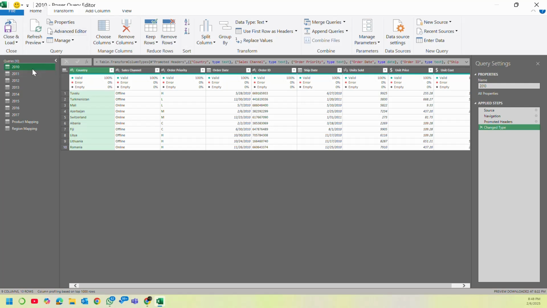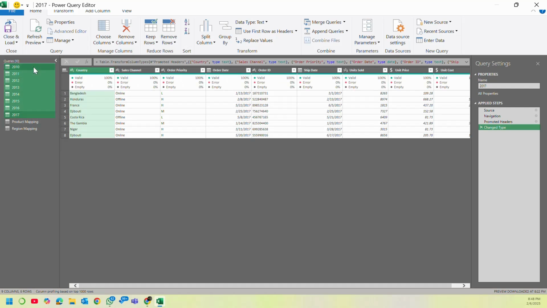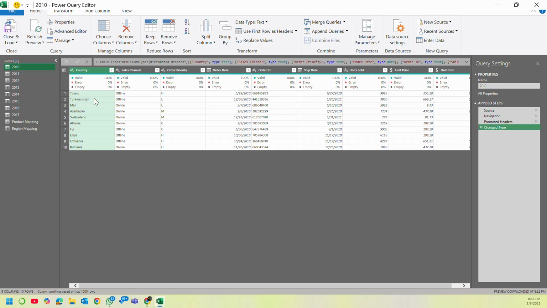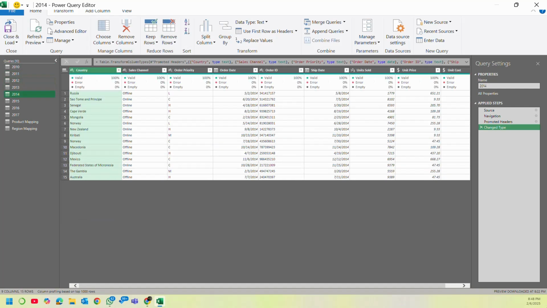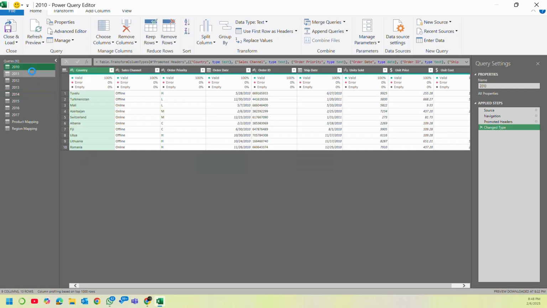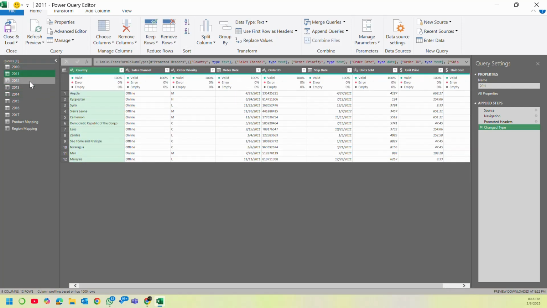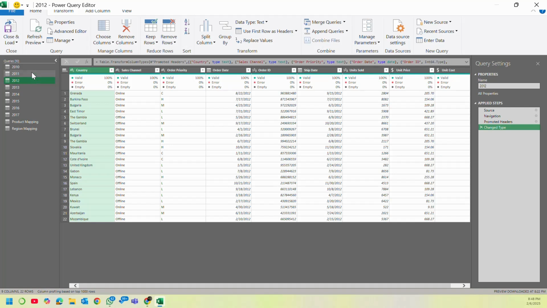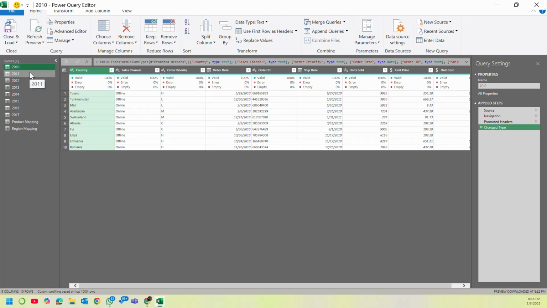First of all, we want to join all the data between 2010 and 2017 together, right? One thing you must ensure is all the headers are correct. They are the same number of headers, they are spelled the same way, there is no space in one and space in another, else it's going to give duplicate mergers. So the first table, 2010, I'll go to Append Query. Now if I click on the drop down, you see Append Queries and you see Append Queries as New.